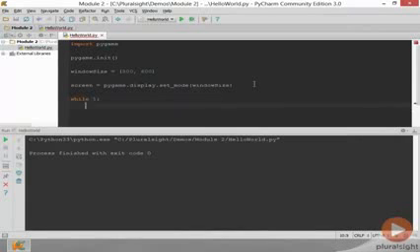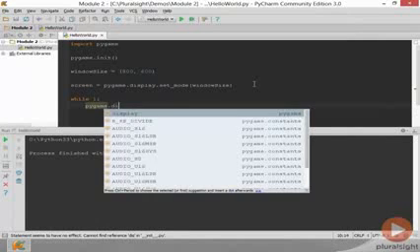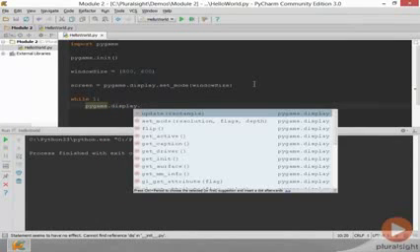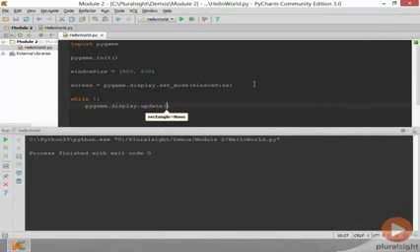So let's add something to the body of the while loop so that it has something to do while it runs indefinitely. Let's just call pygame.display.update, which will just update the screen with the new information that it might have gotten. So let's call this here and just run the application again.